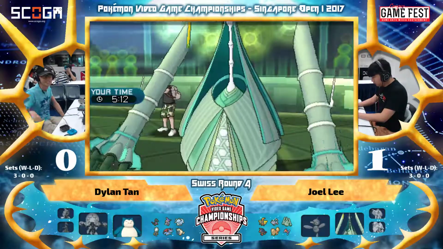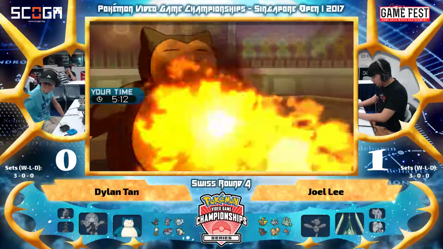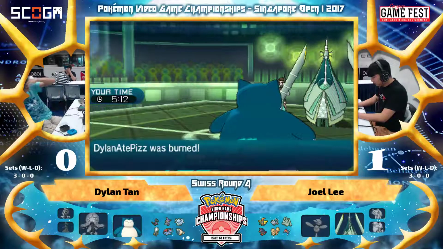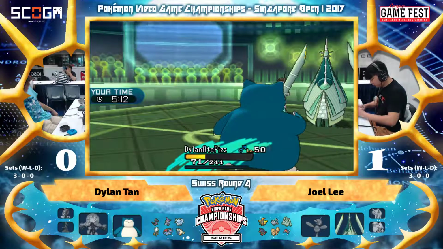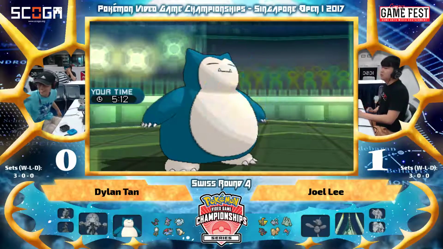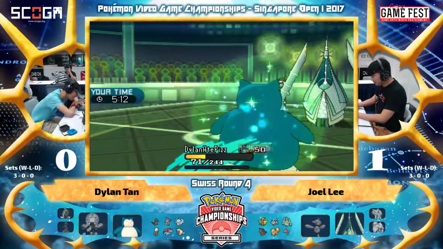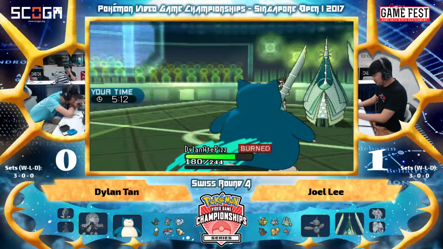Oh, Flamethrower. He's just going to go again. Flamethrower. I think he loses. Facade here is going to KO. Oh, yes, he gets the burn here. Facade though? That's the Recycle! But that's going to be game, because Facade's going to KO Celesteela at this point. And we are going to a game 3.